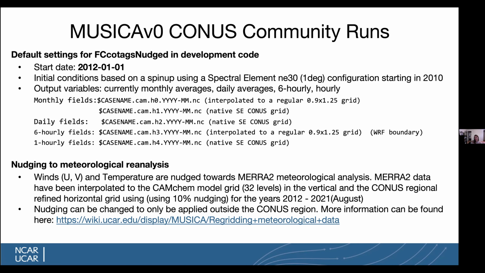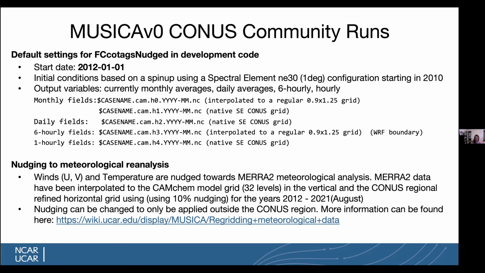So this spin-up simulation gives us different initial conditions that we can start our model run from, and we can interpolate to our model configurations, as has been done for the community runs in 2012 as well. We decided on output that we thought is useful for the community. Again, we can change that.